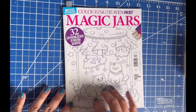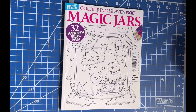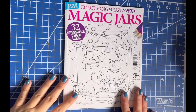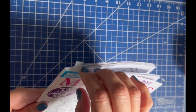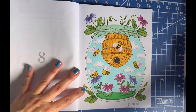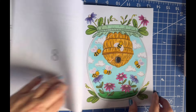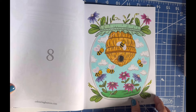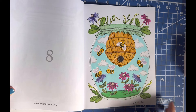Next up is the monthly color-along hosted by Christina from Christina's Art Corner. I believe Amanda and Disney Meg are doing it in the Coloring Book Cafe version, while I have the Coloring Heaven version. Christina picked the page for June and I love this book. I base in alcohol marker and then shade over it with pencil or use marker alone — like the beehive, which I shaded with alcohol marker only. I use my Hukuku brush tip at my desk and fine tip on the couch.